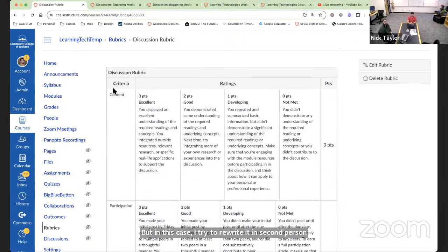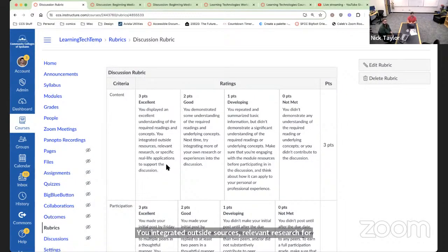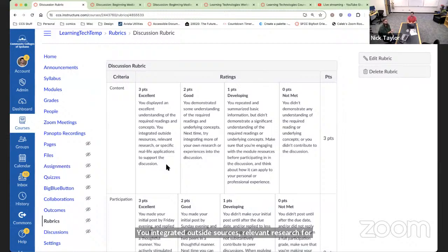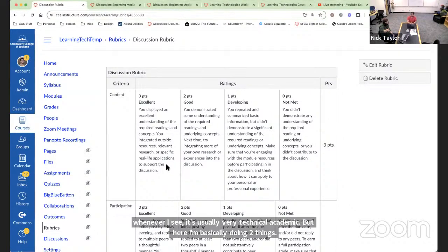So the rubric says, you displayed an excellent understanding of the required readings and concepts. You integrated outside sources, relevant research, or specific real life applications to support the discussion. So you kind of switch it. Whenever I see a rubric, it's usually very clinical, academic. But here I'm basically doing two things. I'm making an effective rubric, but also putting in the language that would be like an actual piece of feedback.